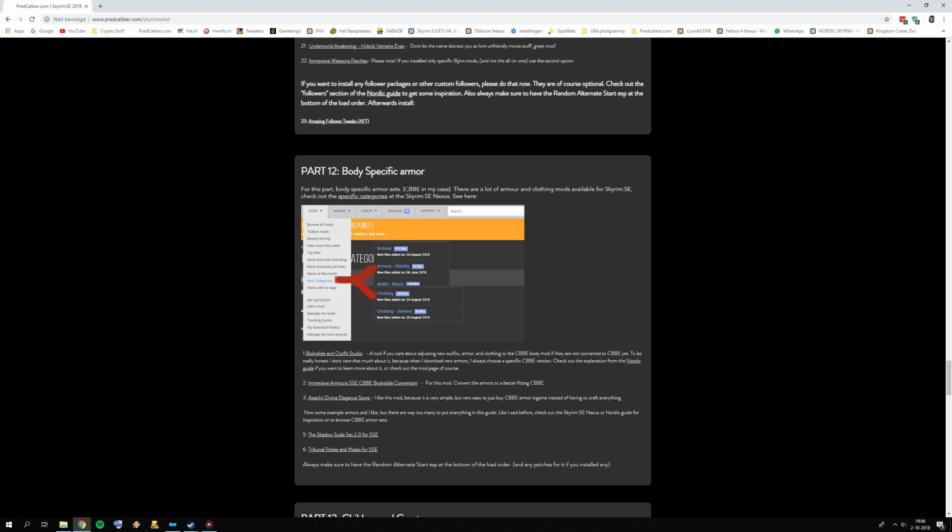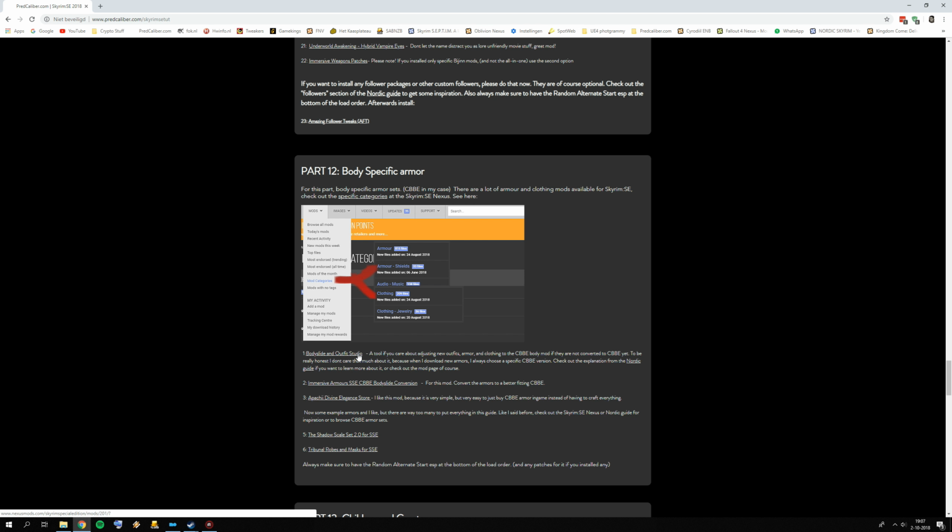However, if you really like a specific armor set which is for vanilla or even UMP, I have to say usually I didn't experience any clipping errors, but if you really want to have it super fitting, there is something called BodySlide and Outfit Studio. What this does is it can help you convert specific armors which are not based for CBBE.